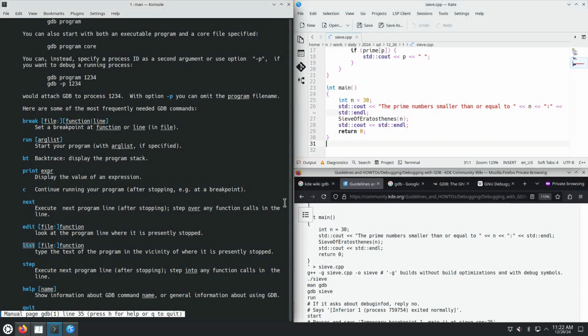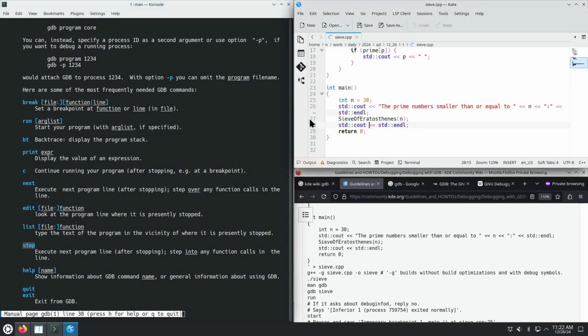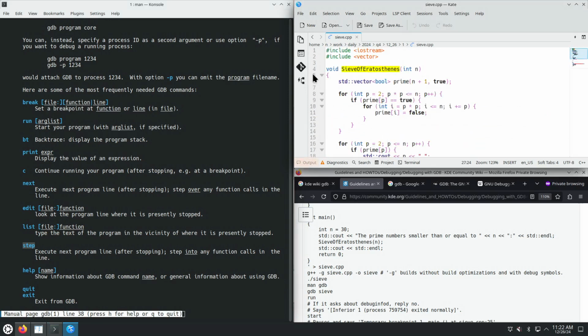List lists the source code at the current point if you offer the parameter to list dot. So if you go list space dot, it will print the current line. Let's say it's line 25, and then 5 lines above, 4 lines below, so 10 lines in total. Step is step into. For instance, if you're on line 27, instead of advancing to line 28, it will advance to line 5.